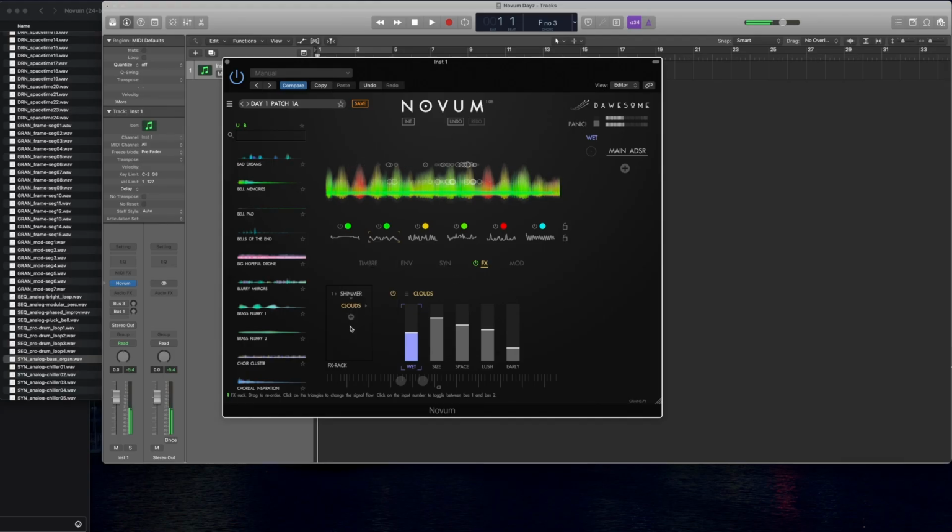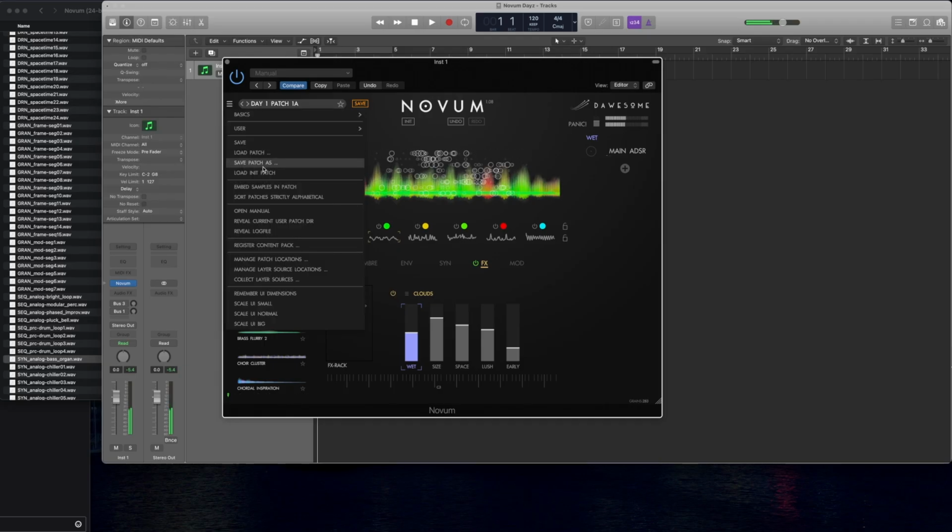There's no EQ. I have to add an EQ in Logic here to get some of the lower frequencies, because it's a little bit weak in the bass. I don't know if I need it to be any stronger in the bass. I think it's a fine sound enough already, especially with all that's going on inside the sound. You could play it in the higher notes and still get stuff out of it. So maybe this is good. I am going to save it.